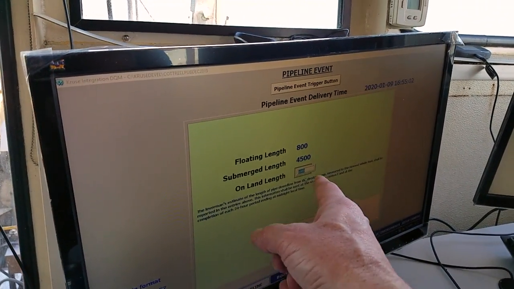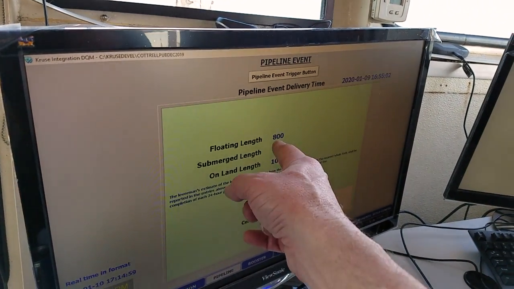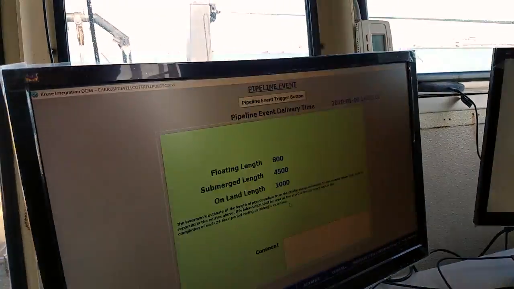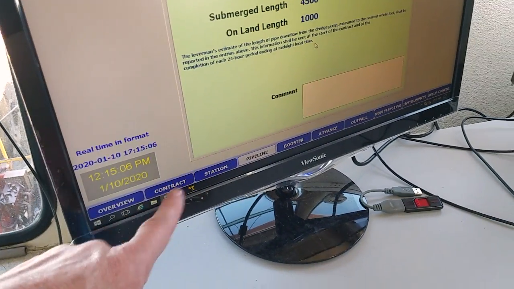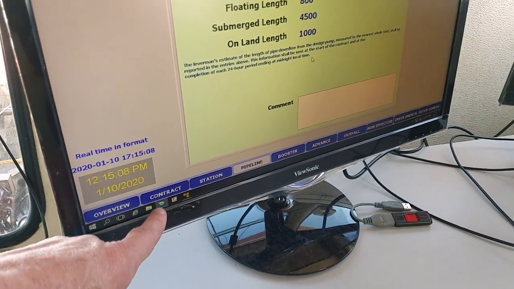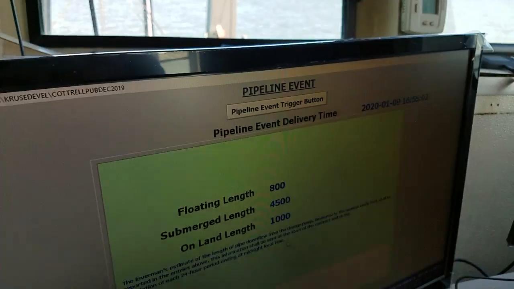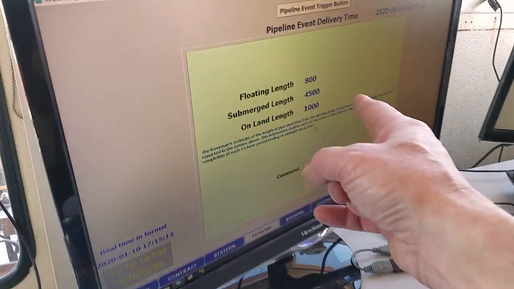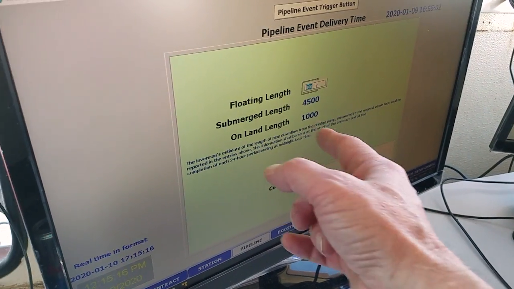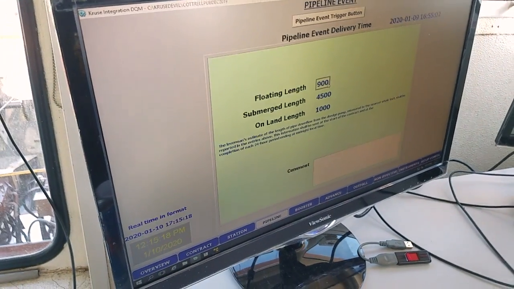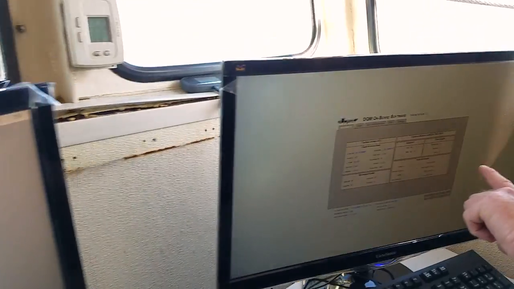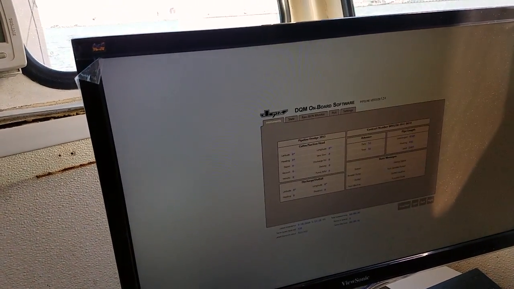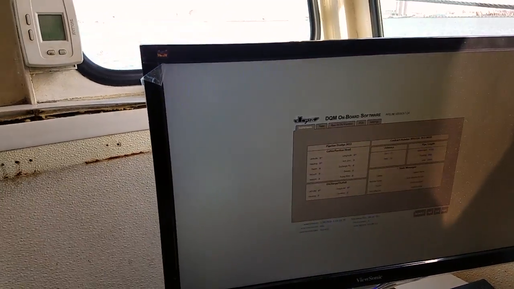What he's meaning is, if you change this to 900, and then you hit pipeline event trigger, and by the way, after these are all your events down here. After you update any event, you've got to hit trigger. You've got to trigger the event. Click it, and that's when it sends it over to the core. But if you were only to change this, say, to 900, and then you hit pipeline trigger, you'll see over here, the only thing they'll get is that. I got them both that time.